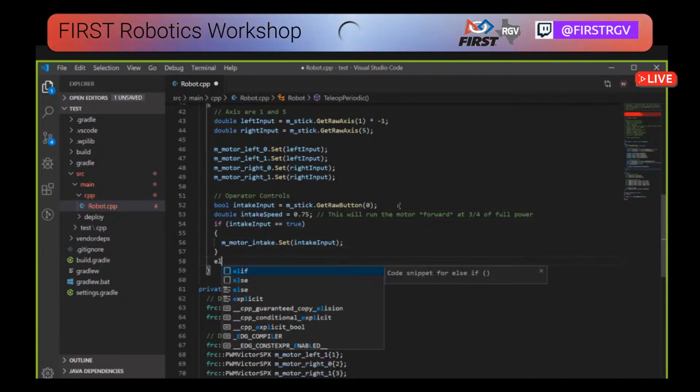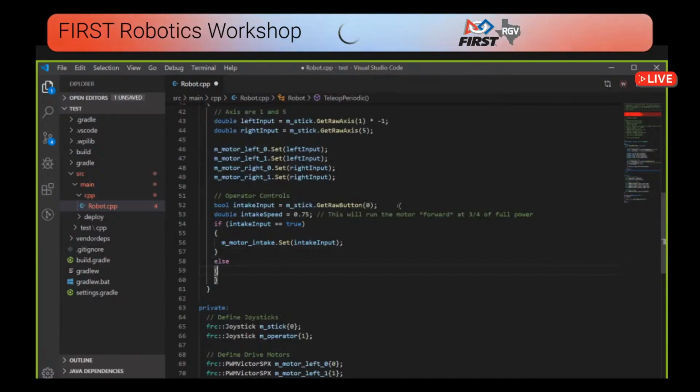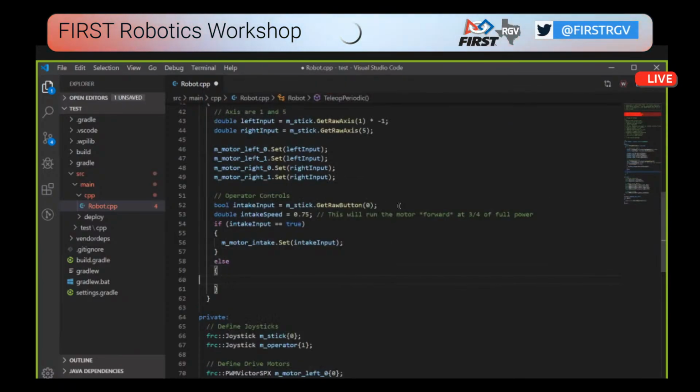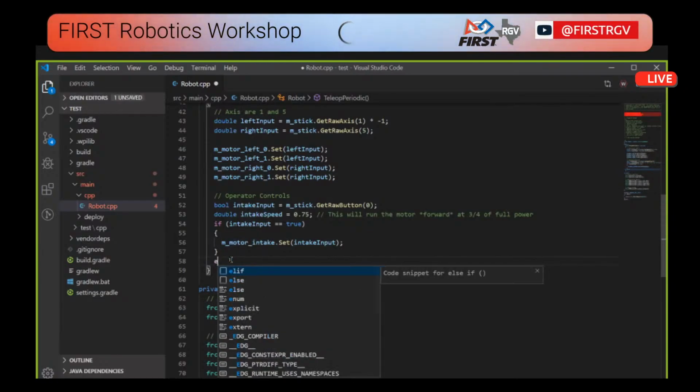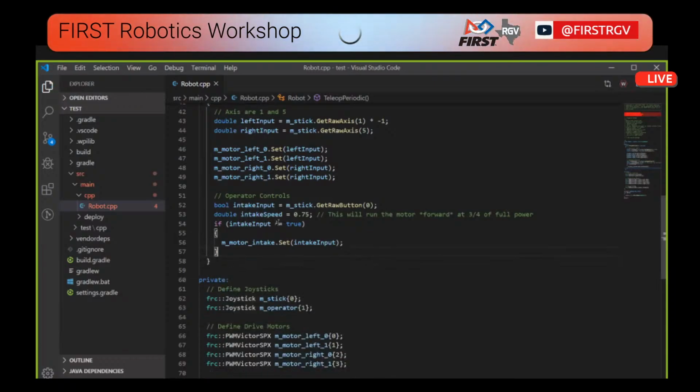So then we want to say else. And we want to make sure, because if we never have an else statement here, the way that WPILib works is if you set a motor to a power, it's going to continue running at that power until you set it to 0. So even if we didn't have this else and we just left it like this, the motor would be off, and then as soon as you hit the button for the first time, this would be true, and it would set the motor to that power, right? But then immediately afterwards, if you let go, we never set the motor back to 0, so it would continue to go at that power.